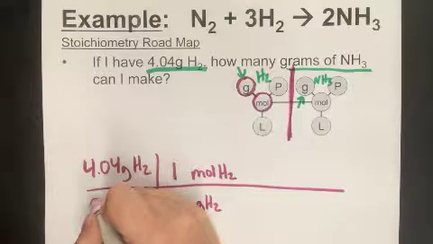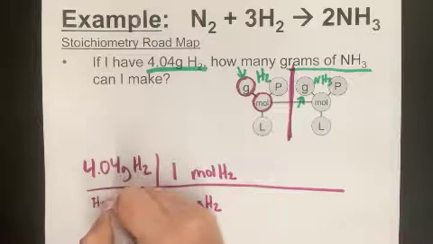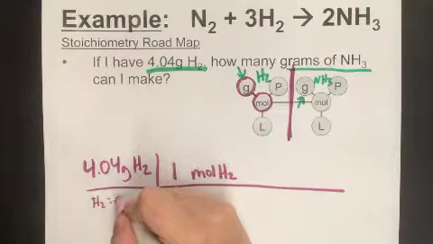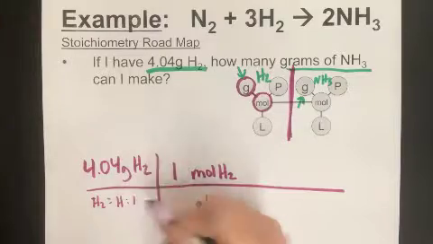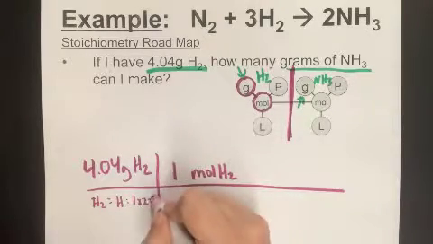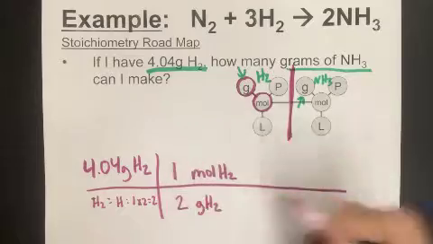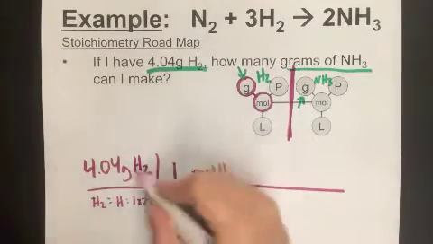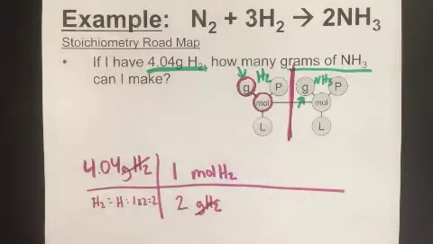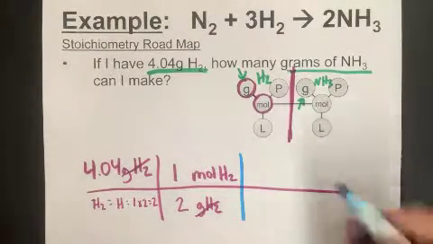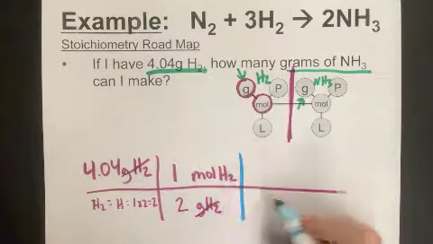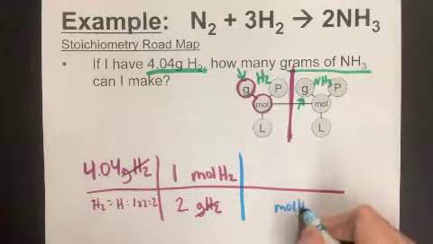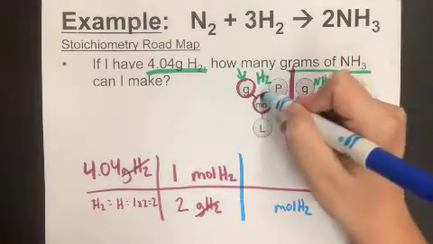We're going to use the mass of H2, which in this case there's only hydrogen involved, which is 1, and there's 2 of them, so 1 times 2 is 2. So 2 grams goes there. Grams of H2 go away. We are left with moles of H2. Is that our final destination? No, we have not reached that final bubble that we're trying to get to. So we have to continue on. Our next step is we have moles of H2 on top, so now we're going to put it on the bottom.